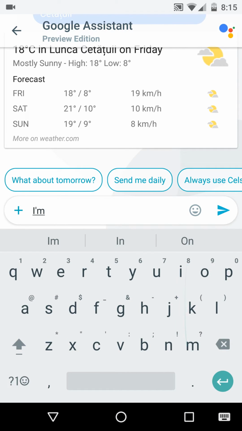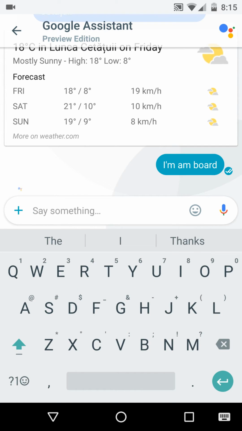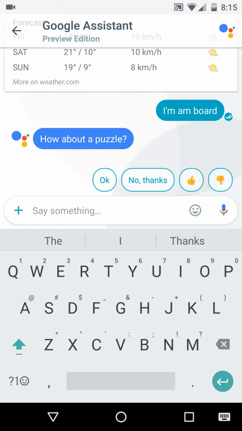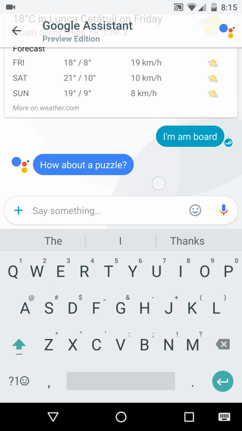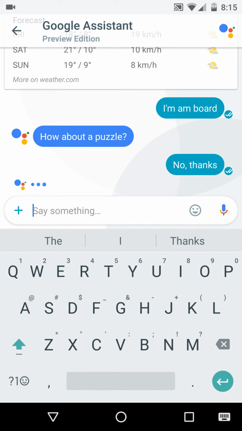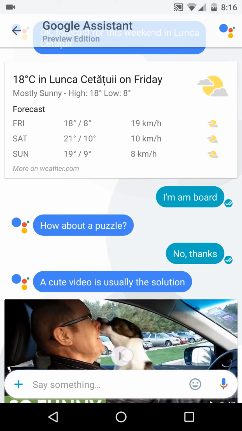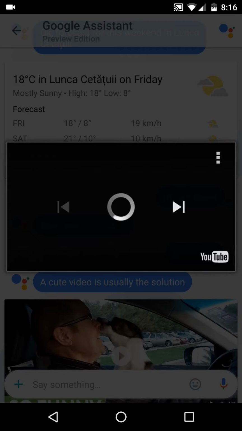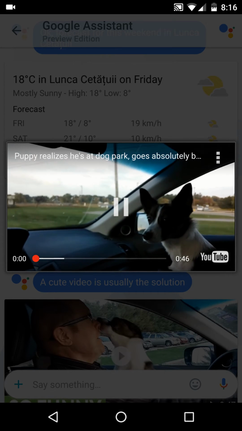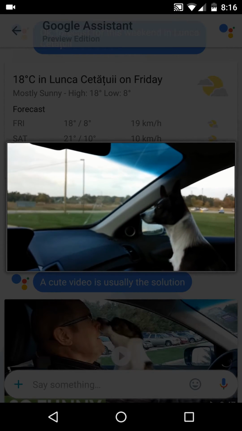Or, for example, I say I am bored. Let's see what it is going to respond. Okay, how about a puzzle? We can say no thanks, and it will come up with something else. So, fun. It shows you a funny video, which you can play right away without even leaving the app.